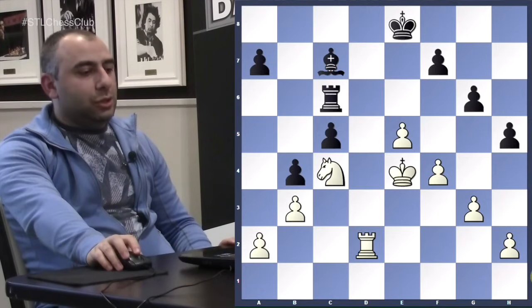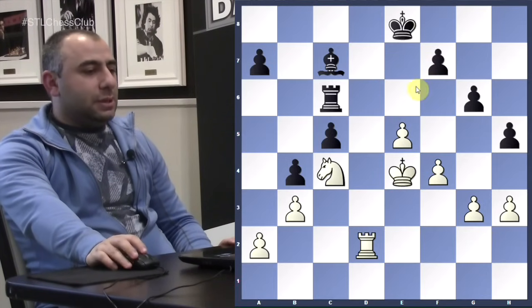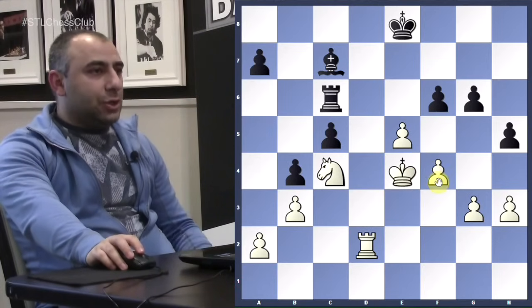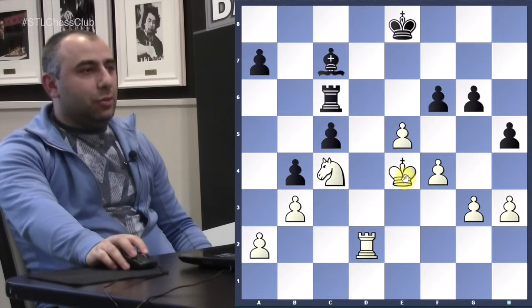Excellent thinking. H3, threatening to play g4. And now, if he played king e7, I was just going to play g4 and f5. So he played f6. And while I was thinking to play my next move, he actually resigned. But let's try to understand why he resigned, the reasoning, okay? So I think this king can be improved a little bit more, right?